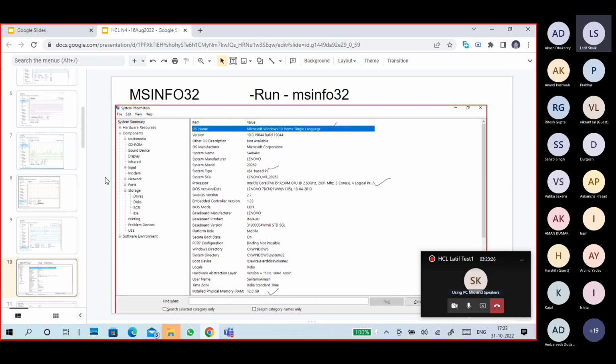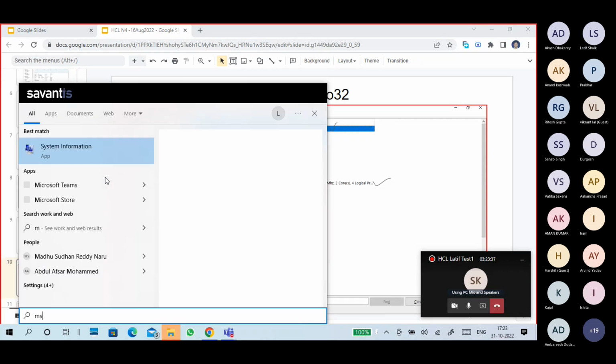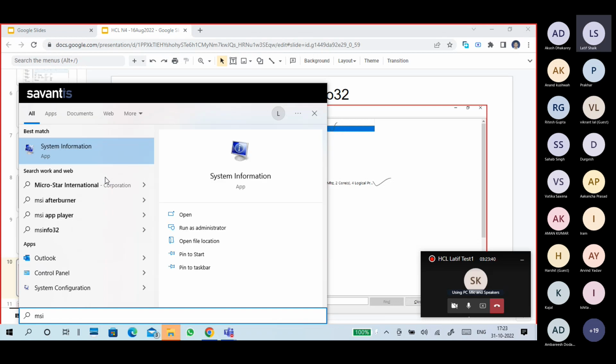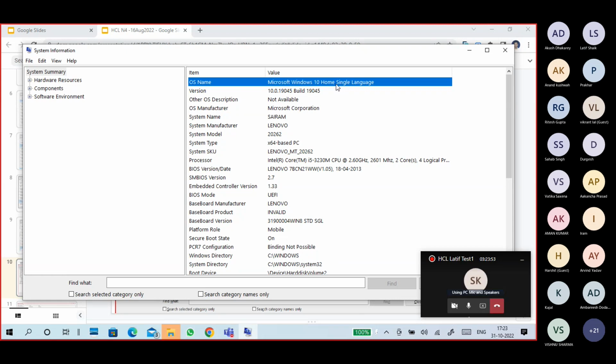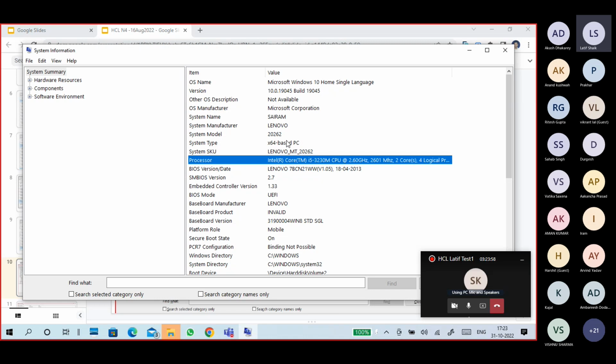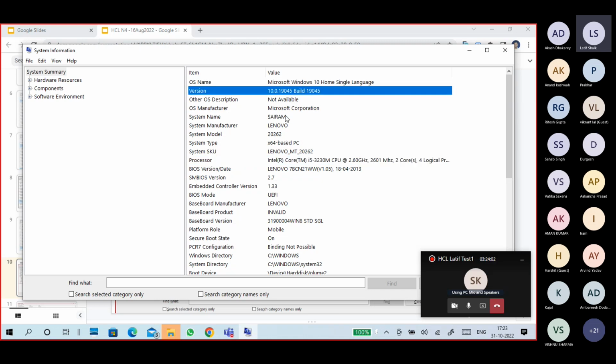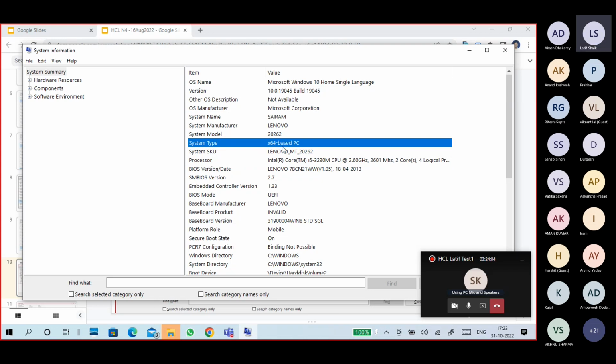We can also get that system information using MS Info 32. Go to search and type MS Info 32. That is System Information. In System Information you will see the system summary: Windows 10 Home, Intel processor, operating system version, 64 or 32-bit.